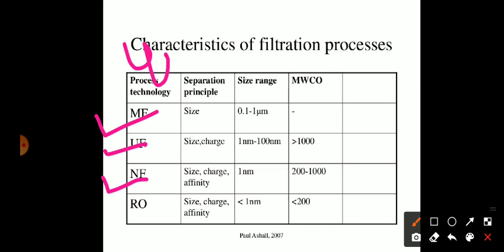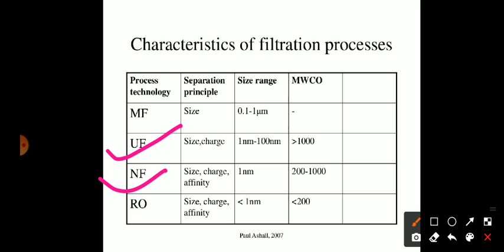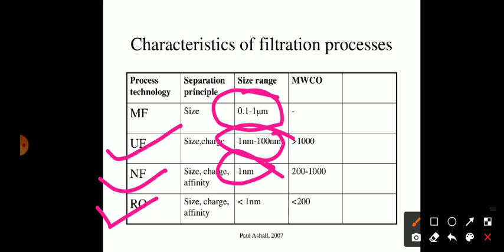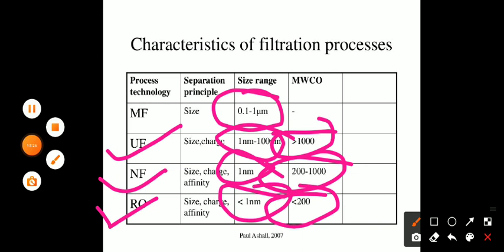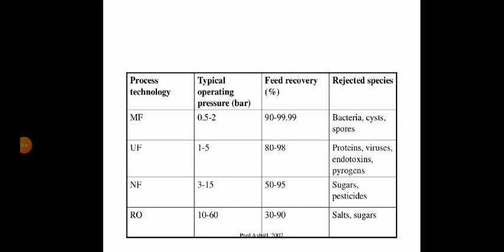फर्स्ट आता है माइक्रो. सो माइक्रो की साइज़ सबसे बड़ी होती है, उससे कम साइज़ होती है अल्ट्रा फिल्ट्रेशन और उससे कम नैनो फिल्ट्रेशन, और उससे भी कम होती है रिवर्स ऑस्मोसिस, जहाँ पे हम देख सकते हैं 0.01 माइक्रोमीटर से 1 माइक्रोमीटर तक साइज होती है। और यहाँ पे साइज 1 नैनोमीटर टू 100 नैनोमीटर, और इसकी साइज 1 नैनोमीटर से भी कम होती है। ठीक है। ऑपरेटिंग कंडीशन दिया है प्रेशराइजिंग, सो इट इज ओवर हियर। Then after we can discuss the pressure and recovery of feed in the next lecture.